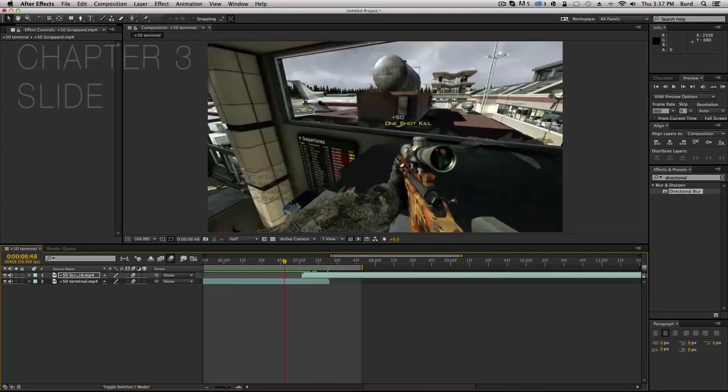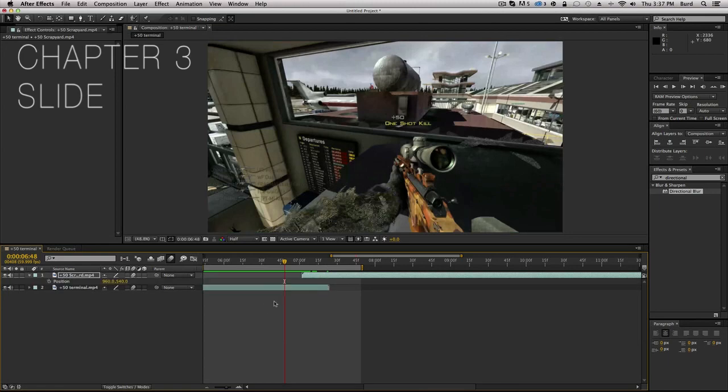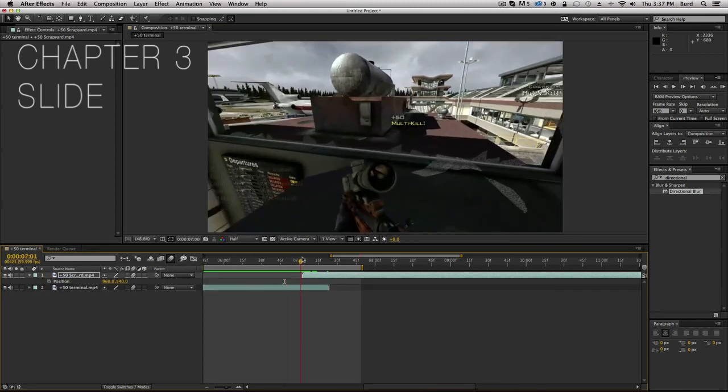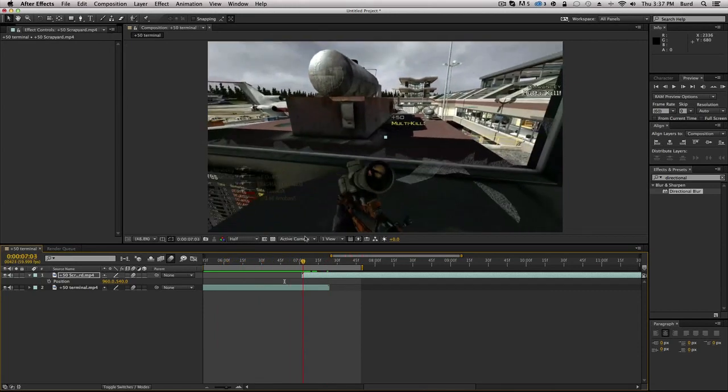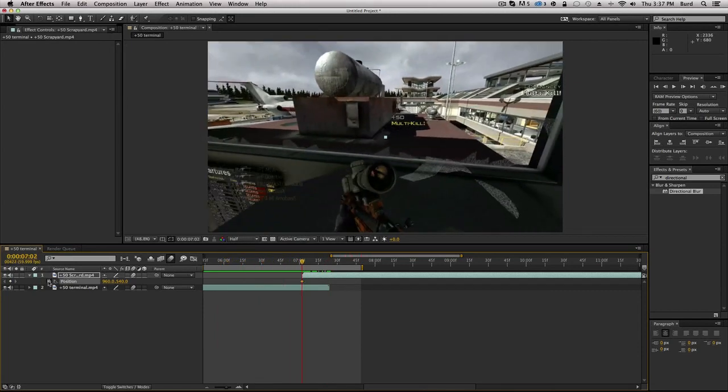So let's delete that and let's go ahead and play with the position settings of this. So this is the next transition we're going to use. It's just a simple slide in. Honestly, if you know how to use After Effects, you know how to do these transitions. So we're going to keyframe the position, and we are going to bring it out. You can see that little point in the middle is going to show us where it is. We're going to bring it all the way out until the end of it is completely gone.